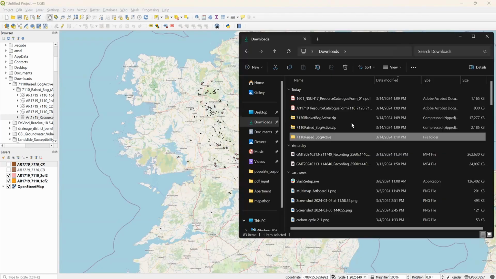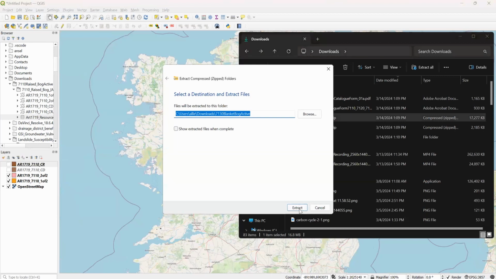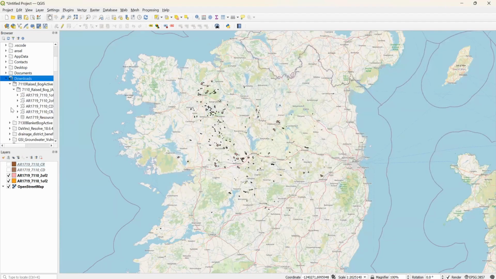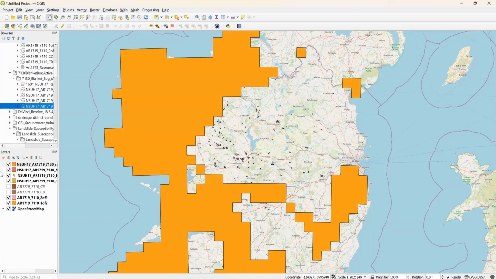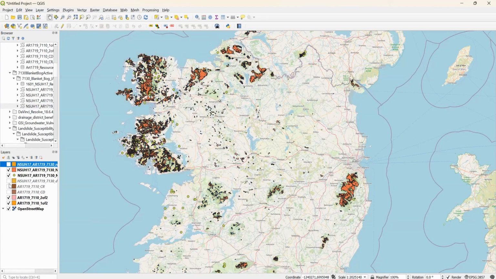So let's actually go back and unzip our blanket bog as well. Right click and double click and open. We'll scroll and open all of them and then get rid of whatever we don't need. So we don't really want that and we don't really want that, but we will stick with these as well.